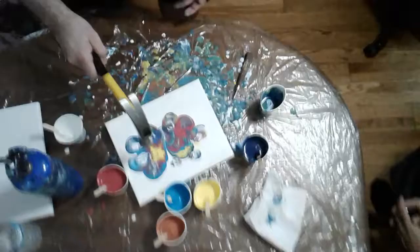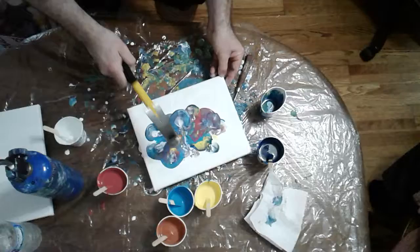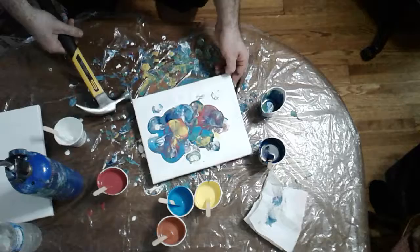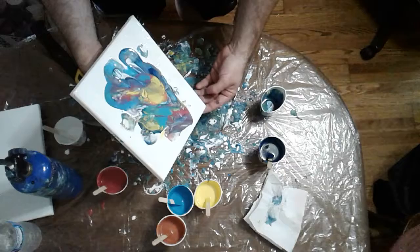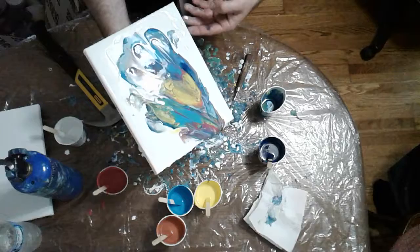At least this is better than the other one. I think I need to be a little more violent. I'm going to have to pour a little bit. I guess I better watch some videos on this — I'm not getting what some of these other people are doing. Pretty sure I didn't have enough white paint on this either.